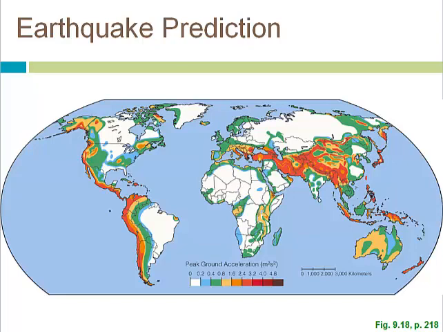And so we already know that they're happening in these areas, and so we basically make seismic risk maps, which is what you see here. These are acceleration of areas of the land over meters per second squared, which is how bad would earthquakes happen based upon what we know about subduction zones in these areas.